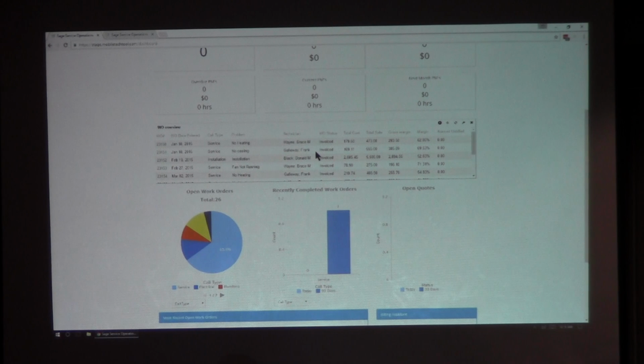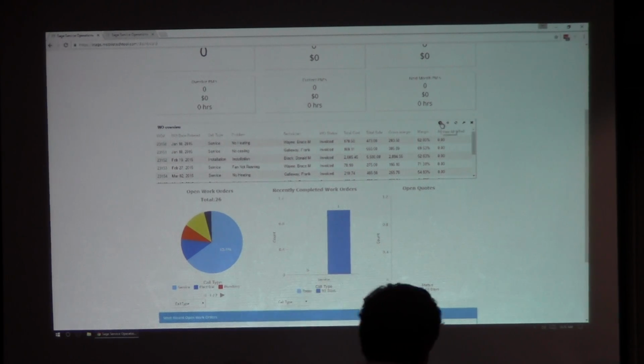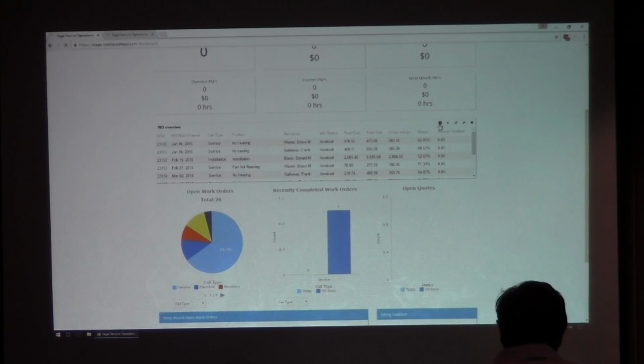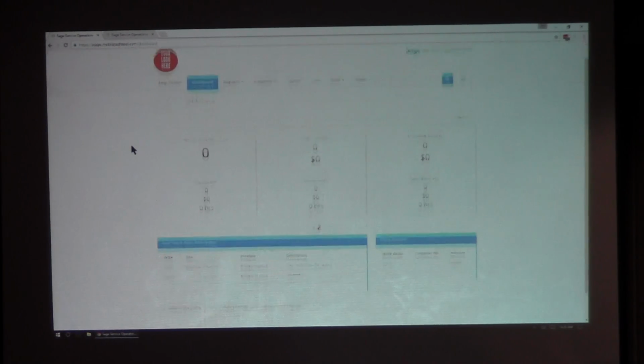Or, if I'm a salesperson in the organization, show me all of my clients and all of the work that we've done for my clients in the last 20 days. Or only show me the ones that have been completed so I can check my commission report. We can show any type of information here, but in this case I'm just showing some high-level financial information. We could actually drill into this if we wanted to view all of those results. So it looks like these are all the results, and then I can search within that subset of information, and I can also export that to Excel if that's desired.